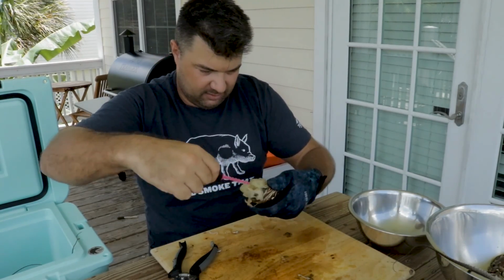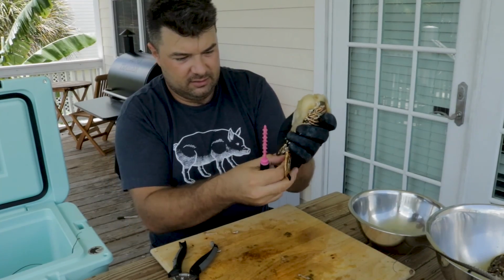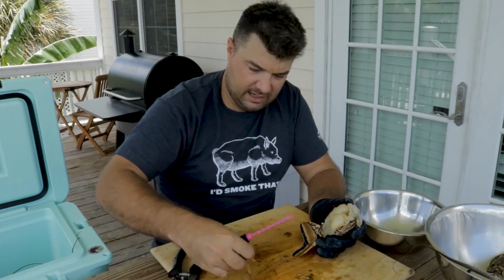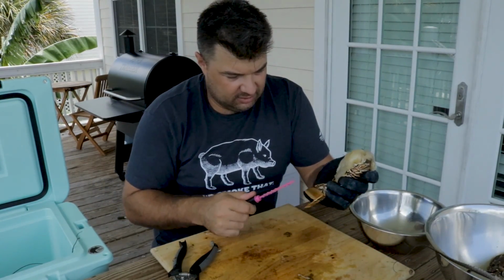You can go in from the top and do the same. You want to make sure that you're pulling out basically their bowels. You want to get that out of there. That's garbage. We don't want that. Do it a couple more times to make sure that you grab any bits.